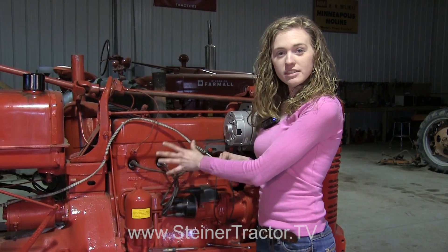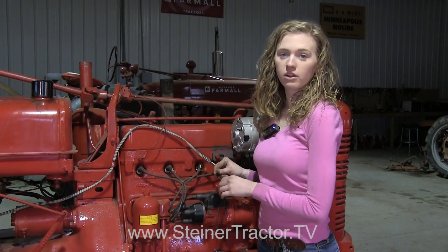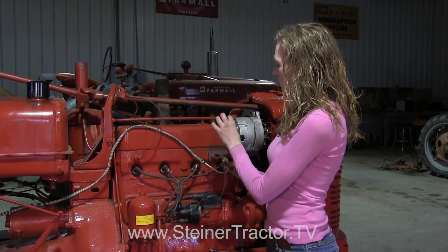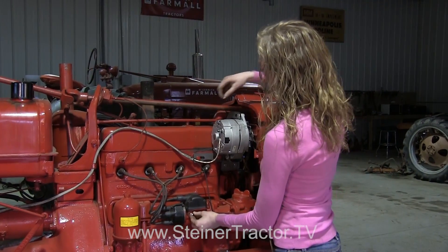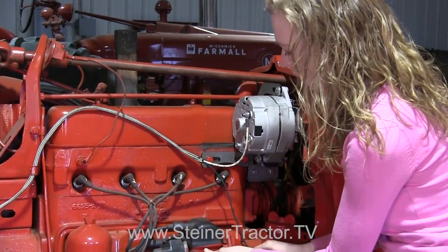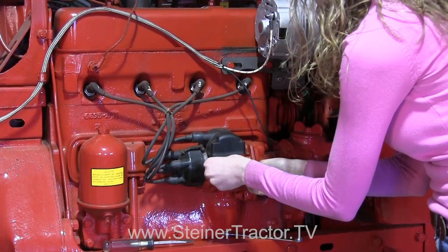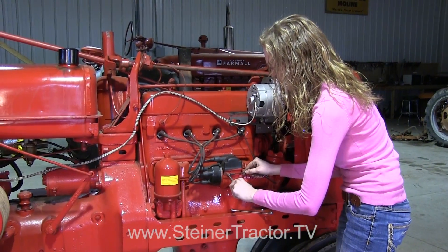We are ready to put the new wiring harness onto the tractor. Some people make their own wires, but in my opinion it's so much easier to buy the wiring harness. Every single one of the wires are labeled so you know exactly where they go, they're fitted to the tractor so they're the right length. It comes with an instruction sheet from Steiner that tells you what each labeled wire is for and where it goes. This wire goes up here on my alternator; this wire goes to the coil — on my tractor it goes onto the magneto, there's just a little screw that holds it in. I'll tighten both connections with a wrench so they're really tight.